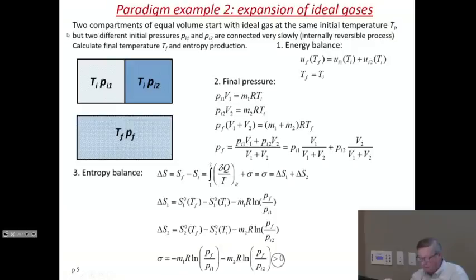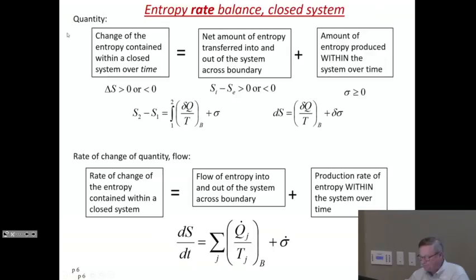And it is again positive, which you can verify because you know the ratios from this equation here. You leave that for your own pleasure, just substitute PF in here, and you'll see that it comes out positive. So that's what happens to the closed system. This is why we said that the change in entropy is the net amount of entropy transferred in or out of the system, which in both examples I gave before is actually 0, and then the irreversible entropy.